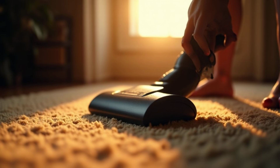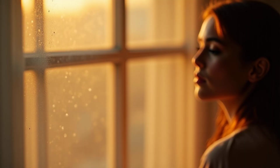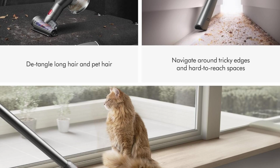Motor bar cleaner head. Engineered with stiff nylon bristles and anti-tangle technology to deep clean carpets and remove pet hair. 2-in-1 functionality quickly converts into a handheld vacuum for furniture, cars, or stairs. Whole machine HEPA filtration captures 99.99% of microscopic particles as small as 0.3 microns, expelling cleaner air.